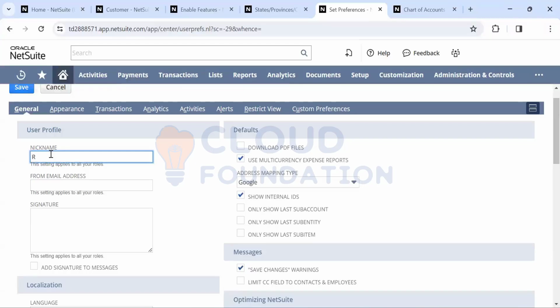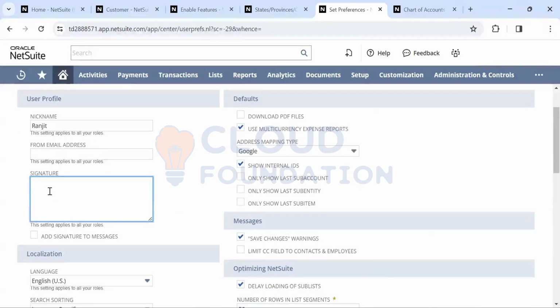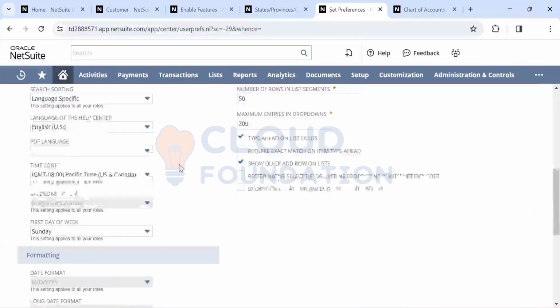I can have the nickname here. I also want to give my signature, so that I can apply my signature to any transaction or record. Even if I send any automated email, I can add my signature.